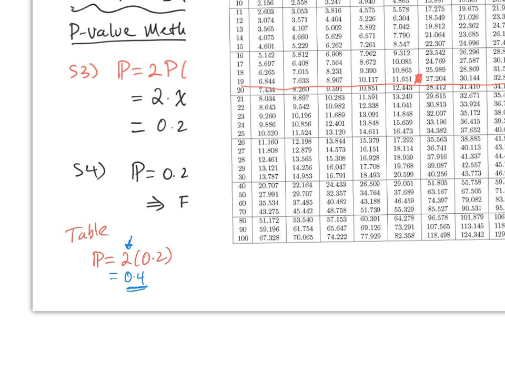And clearly, 0.4 is going to be greater than what? Than 0.01, right? So this is going to be greater than alpha, which was 0.01, and that still means fail to reject H0. So it's not going to change. Okay? So the two tables are actually read the same way. Okay? So just try this one.